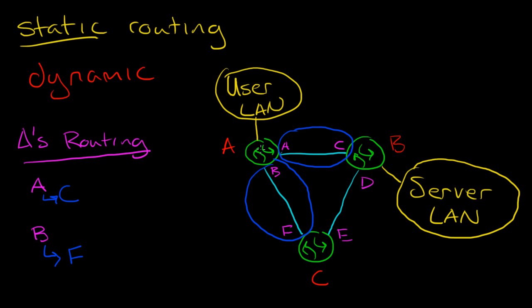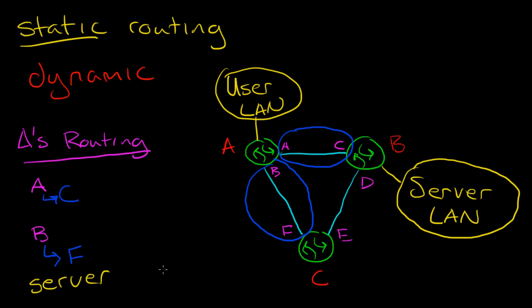So what we'll do is, on A, we would go in and put a configuration that says to get to the server LAN, you're going to go to your next hop, so we always think about just the next step. So we're just trying to tell A where to go. And really, A has two choices. It can send, well, three. A can send traffic over its link to B via B's IP address of C, or A can send over to router C via C's IP address of F, or it can send the data locally into the user LAN.